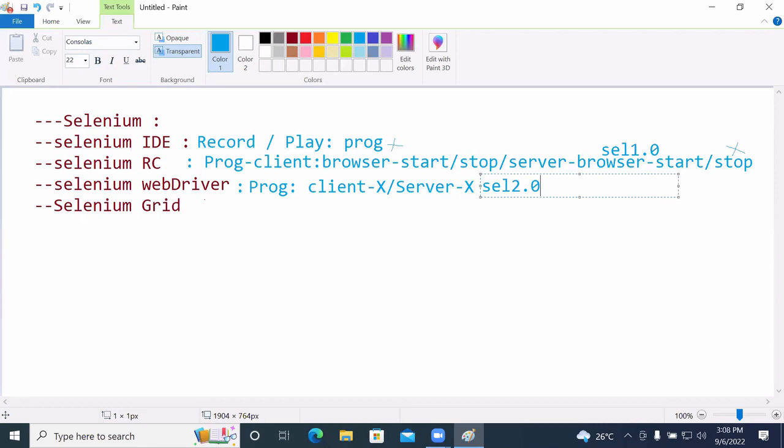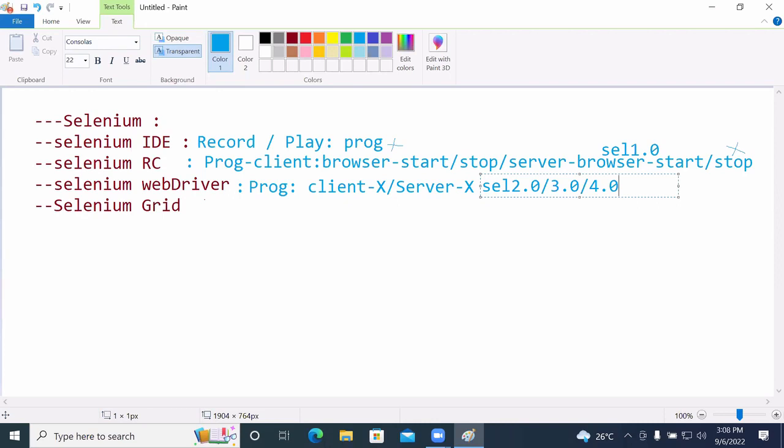After that, it was updated with 3.0, and recently it has been updated with Selenium 4.0.